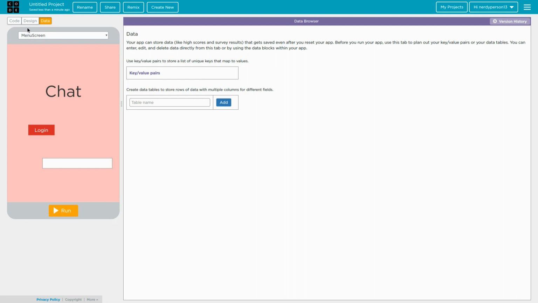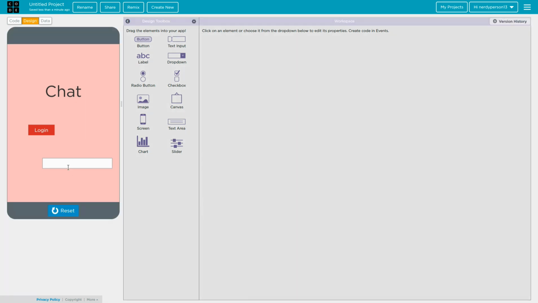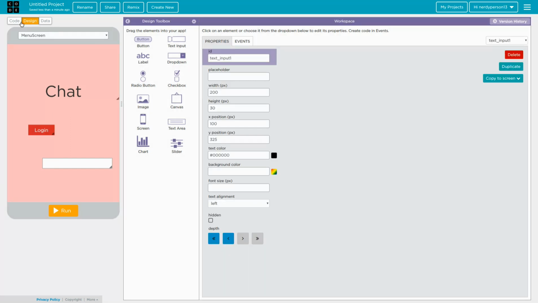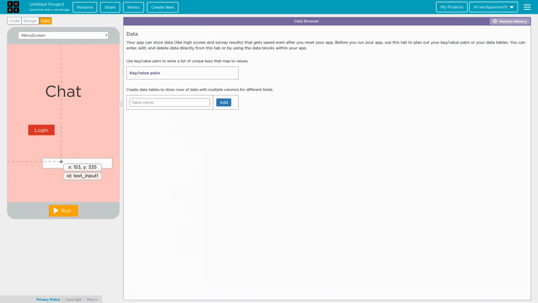Just to make it a little less complex, if you guys still don't understand what I'm saying, the user could say hello or their name, and when you click submit, the code will either be waiting for what it says, so it would say hello back. You could change the chat and make it say hello back, or you could get it submitted to a data tab. The data tab will submit it as records, and then you can go to the data tab and check what other people said.